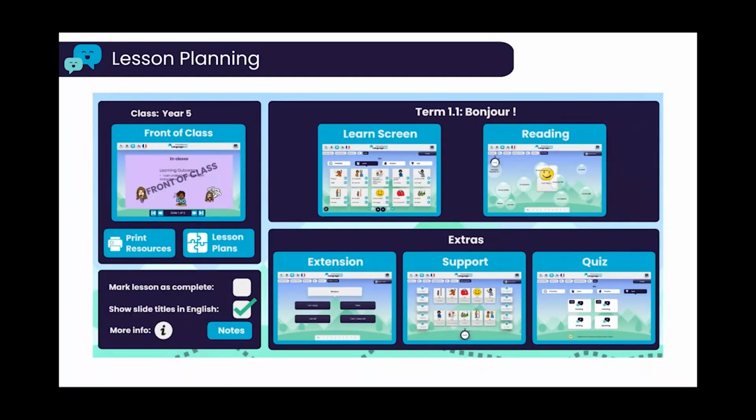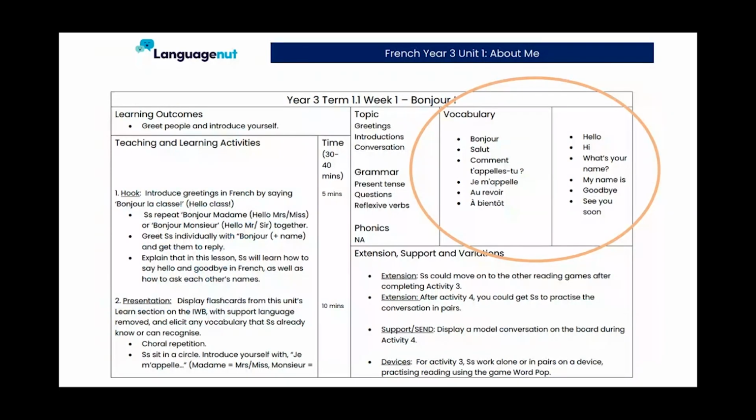Now, moving on to the actual lesson plans themselves, obviously you can access those from the Knowledge Organiser package that you can get from the dashboard, or you can get them from the lesson plans section of the lesson dashboard as well. So we're going to go into quite a lot of detail with these lesson plans before showing you a couple of different types of lessons.